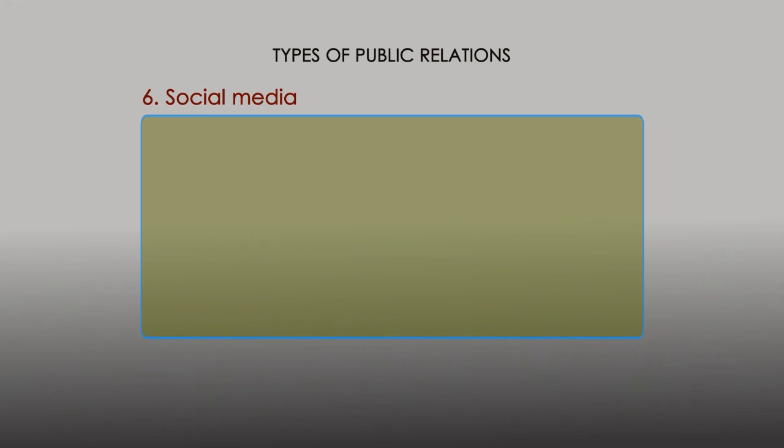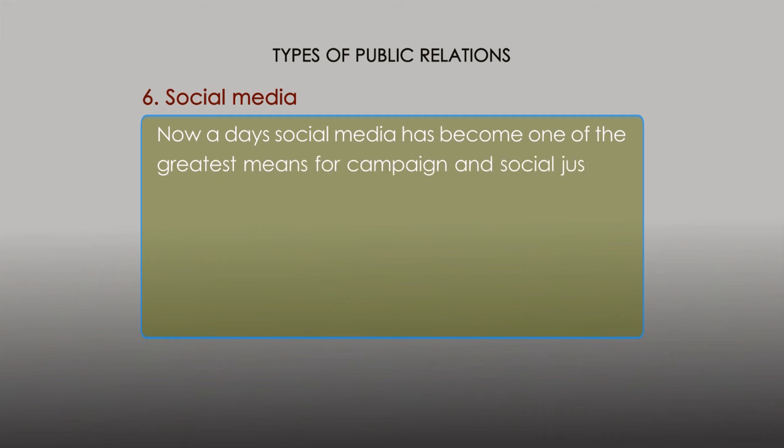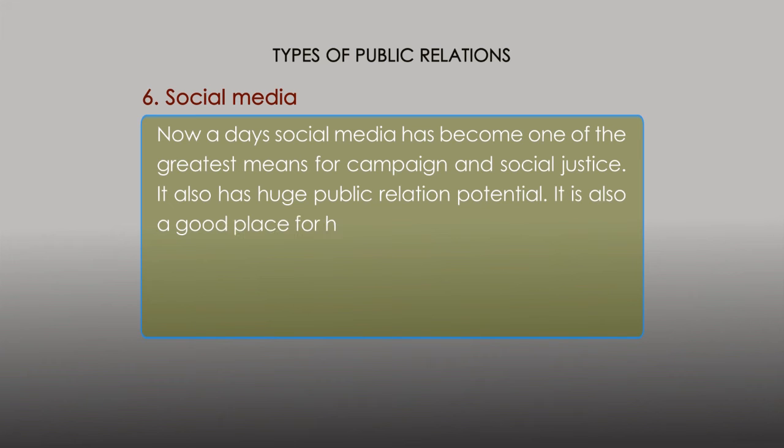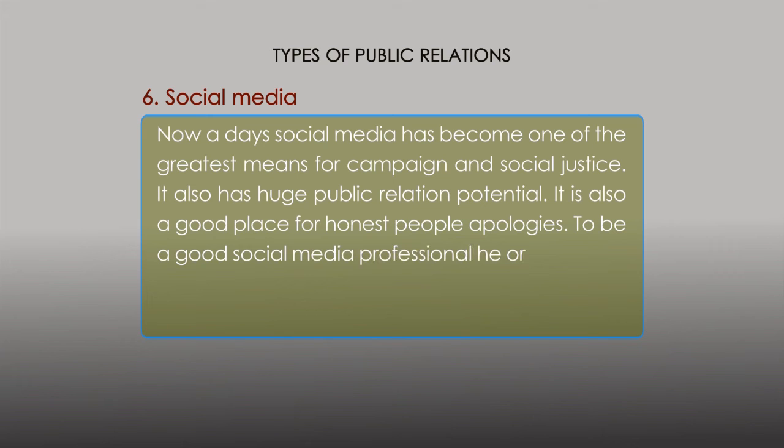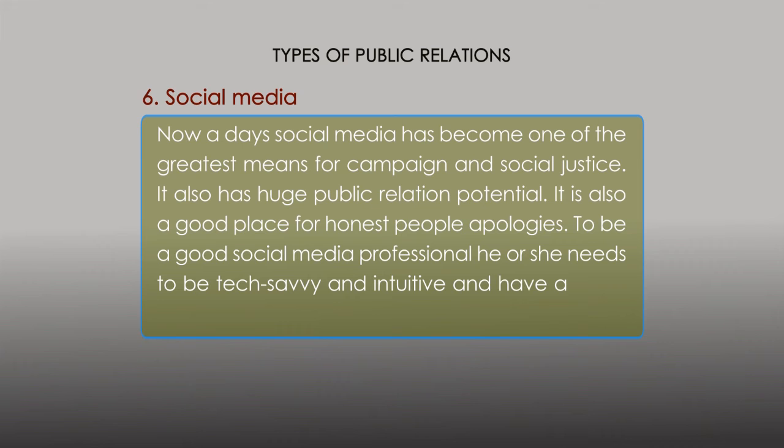Number 6, we have social media. Nowadays, social media has become one of the greatest means for campaigns and social justice. It also has huge public relations potential. It is also a good place for honest apologies. To be a good social media professional, he or she needs to be tech savvy and intuitive and have a great sense of humor.